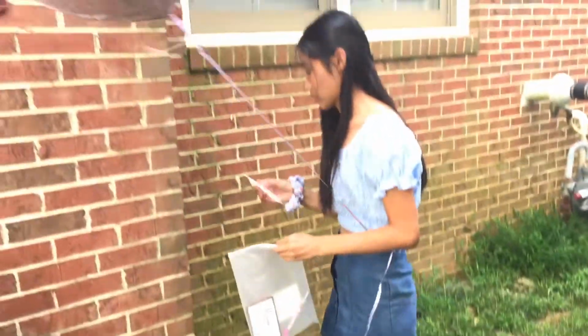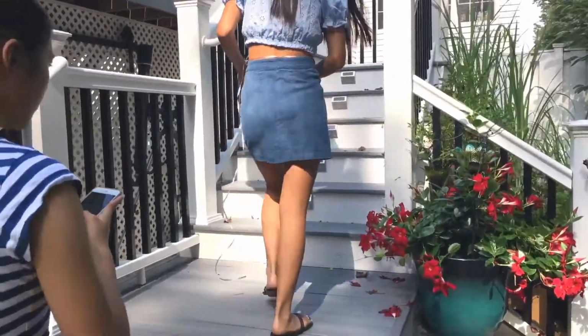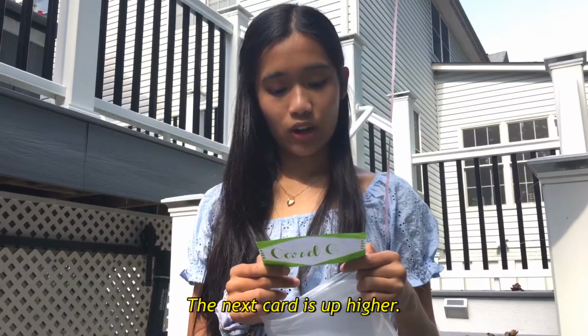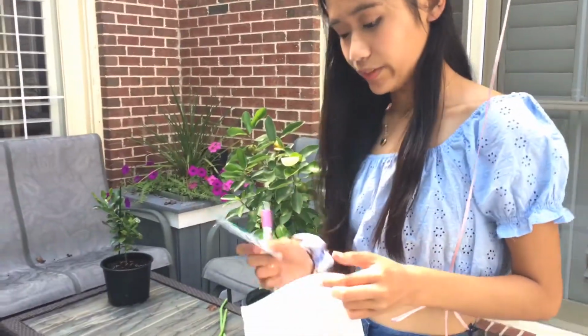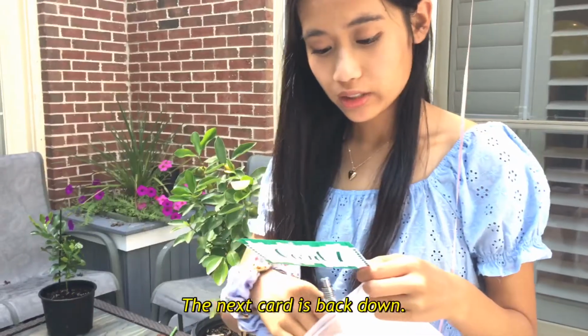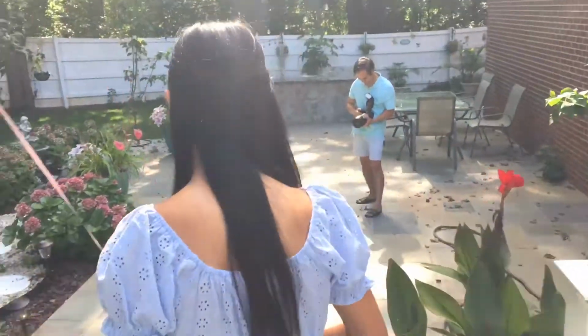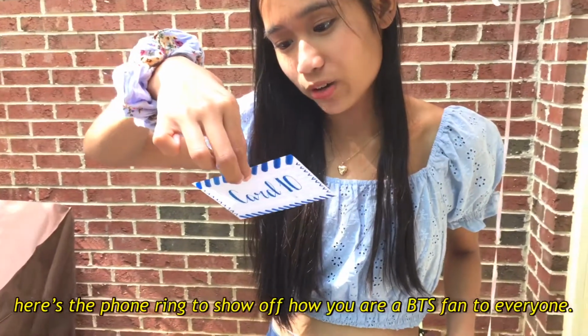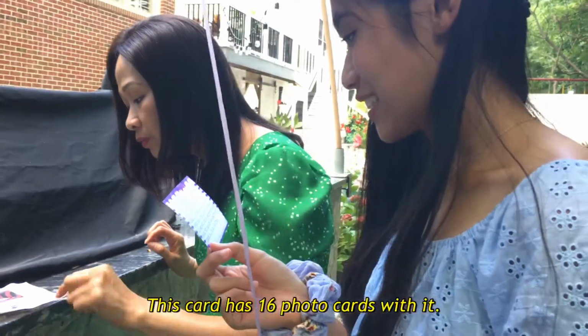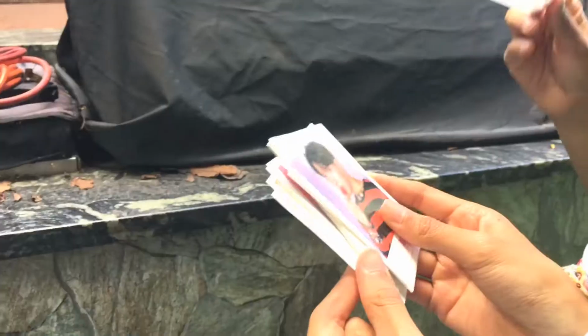You go slow. You go too fast. You found card 6. The next card is up higher. Card 7. There's another BTS pen for you. The next card is back down. A cute BTS ruler. The next card is by the doors which lead out. Here's a phone ring to show off how you are a BTS fan to everyone. You found card 12. This card has 16 photo cards with it.